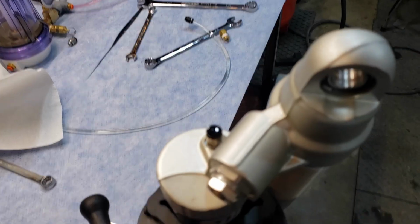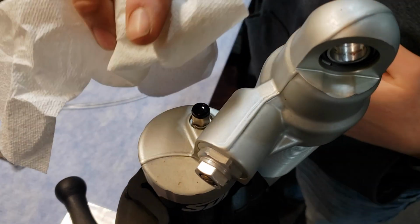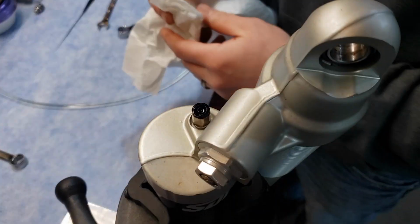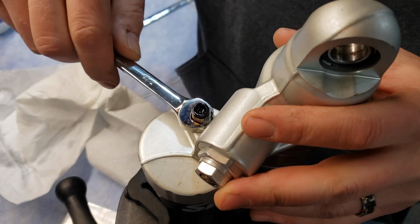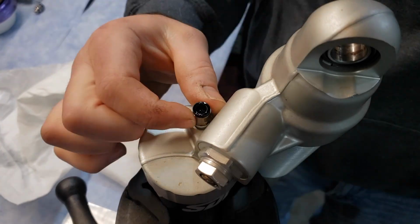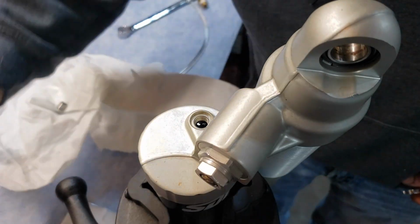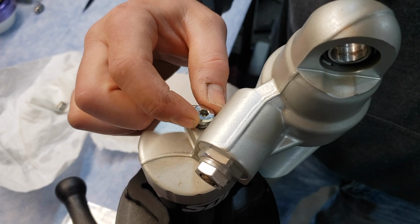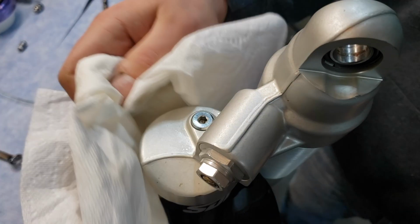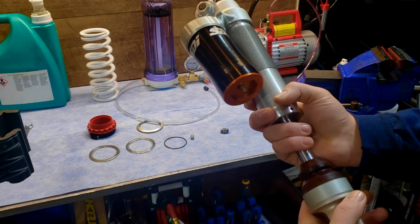After your second time pressuring up the system, neutralize the air, disconnect everything, and install the bleeder bolt. Install the bleeder bolt, check the O-ring, and make sure it's in good condition. Pro tip number one, put on that collar before you put everything together.